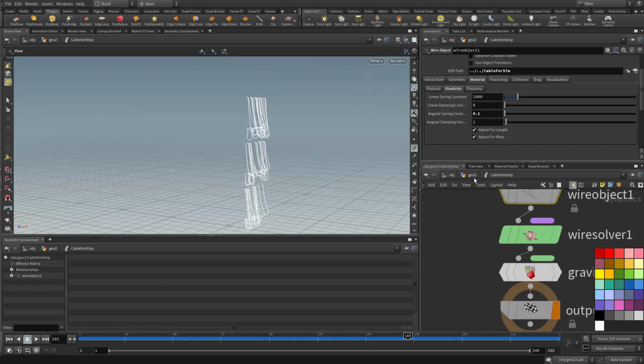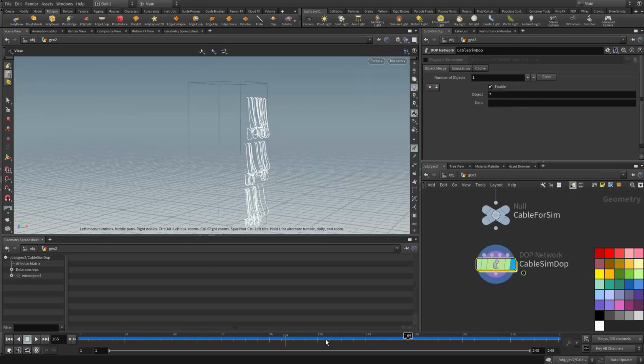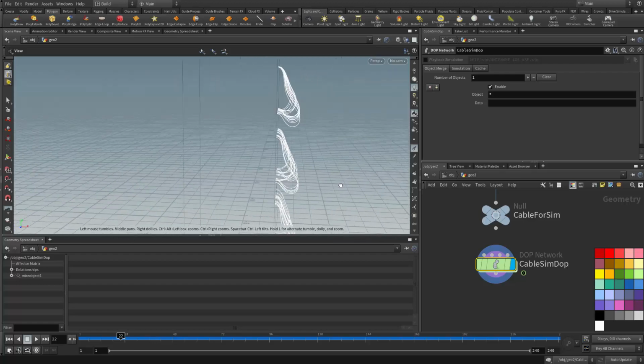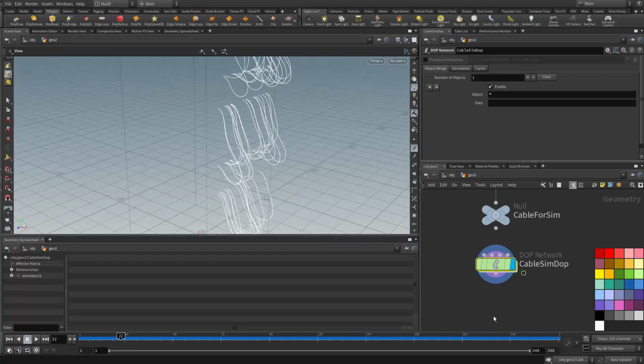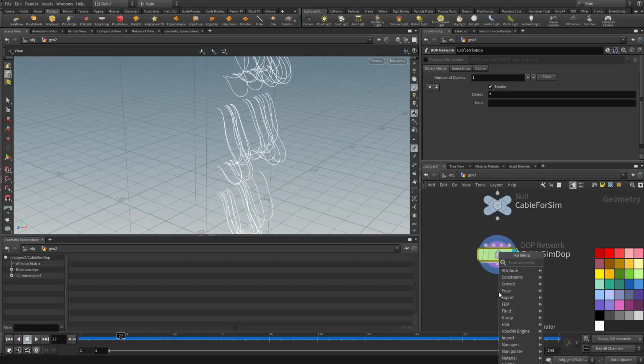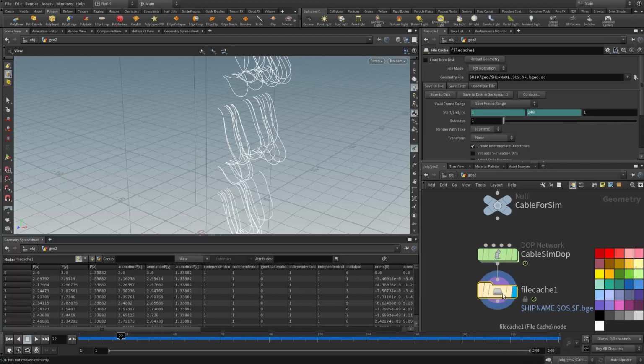All right. So now back here to our simulation, we can drag the timeline because it's already cached. We can find a position that we feel comfortable with. Maybe that. Okay. And then I'm going to cache it out. So file cache. I can save it with the operator name, I guess. I don't need to save it with the head name. That's always a hassle. And for the operator name, we can call this guy cable cache.